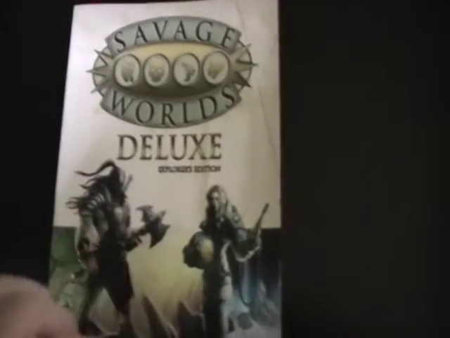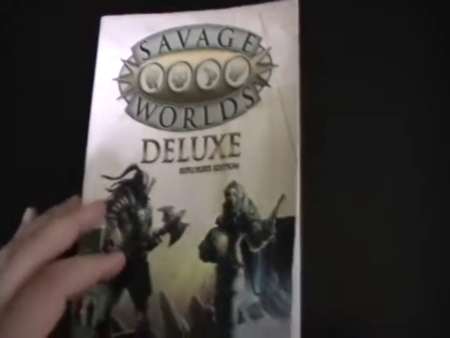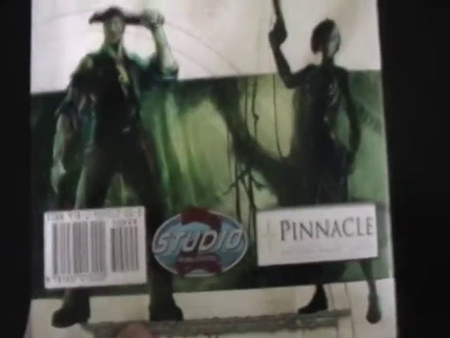So let's get started. This is the Deluxe Explorers Edition. Like I said, this is actually my Game Master's book, and this is by Pinnacle Entertainment Group. The book is only $10, which you can see. I think it's on here. Yep, there it is. It's only $10, so it's not too bad.